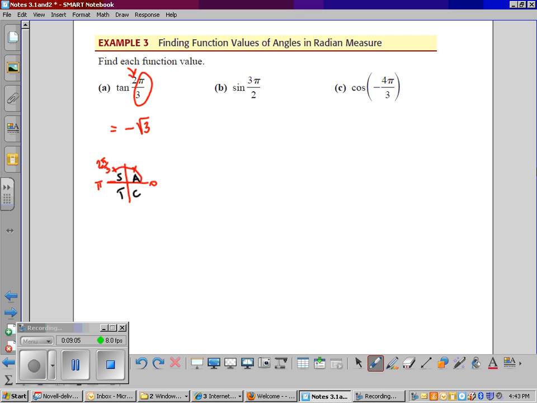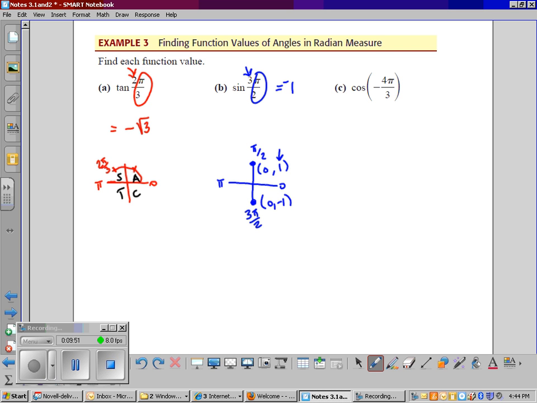Let's look at sine 3 pi over 2. My reference angle is pi over 2. You can use your hand trick for that, but pi over 2 is a quadrantal angle. If I divide my pi into 2 pieces, then pi over 2 halfway would be right there. It's much easier to just use the ordered pair on the unit circle to evaluate this. That ordered pair is 0, 1, and sine is the y value, so that's going to equal 1. Except that that's my reference angle, and I want 3 pi over 2. So really I should sketch this down here, 3 pi over 2. And that ordered pair is 0, negative 1, so I need the negative.